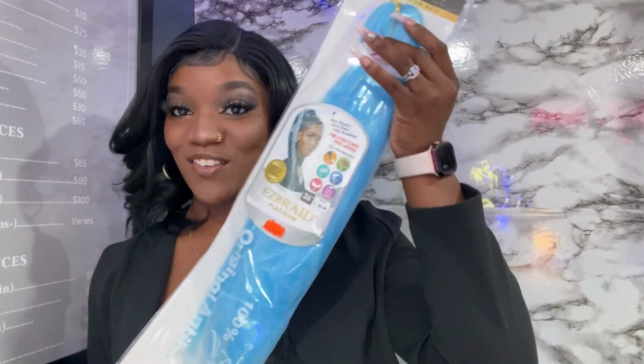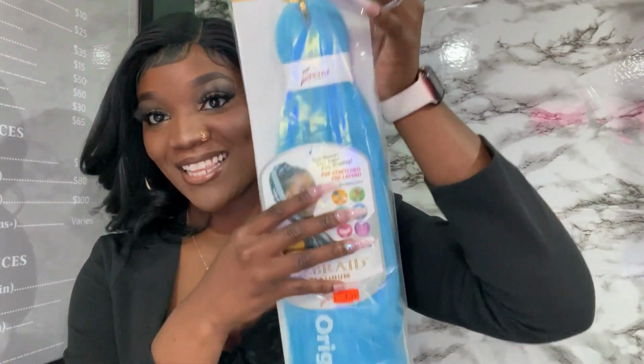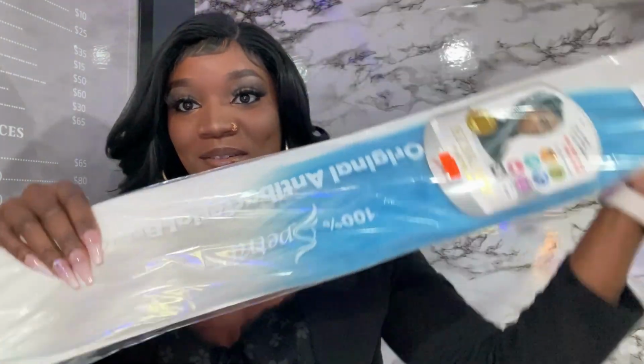All right, guys, so we're going to go ahead and get started with this wig look. So, I did go to a hair store that I found here in Fayetteville, and they had colored hair that was ombre, but it was much cheaper than what I had been paying for before. So guys, I got this hair yesterday. See how she goes from light blue, like that icy blue, to platinum?